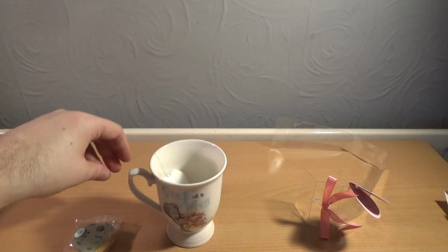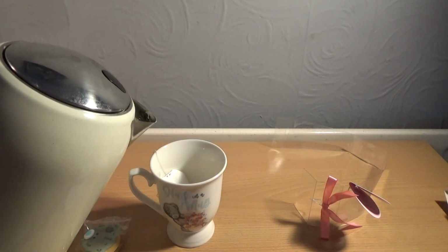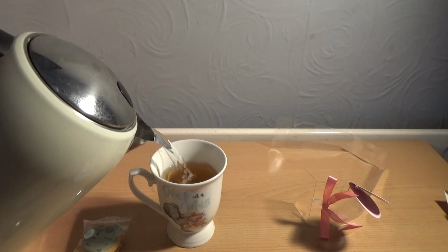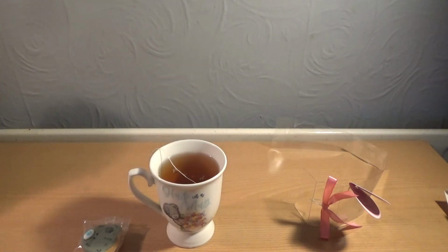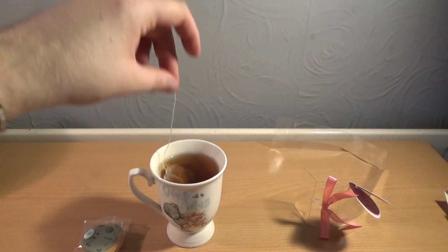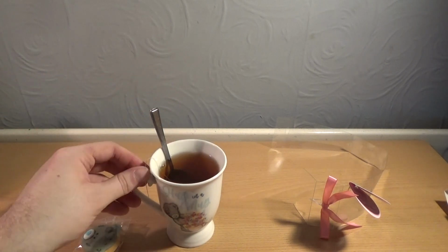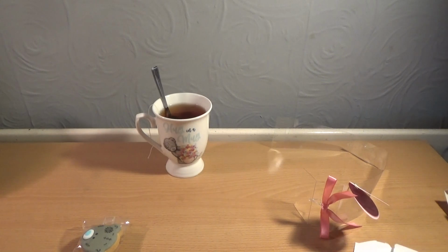But yes, there you go. There's your tea bag. There's your mug. I haven't washed this mug. That's my own problem. And some lovely hot water that I'm adding carefully so that the string doesn't vanish. No, bad string. Bad string. There we go. A lovely cup of tea. I can scald myself within a minute. I did preemptively bring the spoon. Leave that there, just in case. I need to leave that for a minute though. I don't quite feel like setting my face on fire with very hot water.